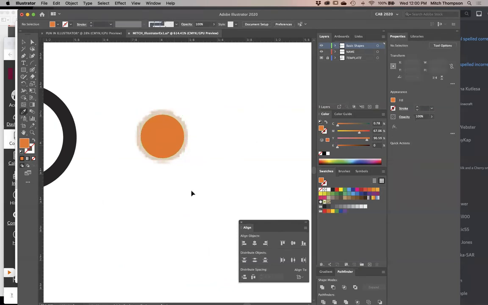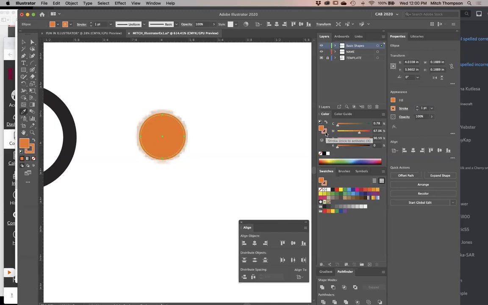Ready? Let's try this. Command, click on the circle. Go over here to our color, click, drag, drop. And actually what I did there, notice, clicking on the stroke will bring it forward, won't it? Interesting. Click, fill and stroke. Also just kind of call out, notice how there's no foreground, background, right? We have kind of an important thing to mention. We have stroke and fill. Okay, cool. So stroke is to the front.